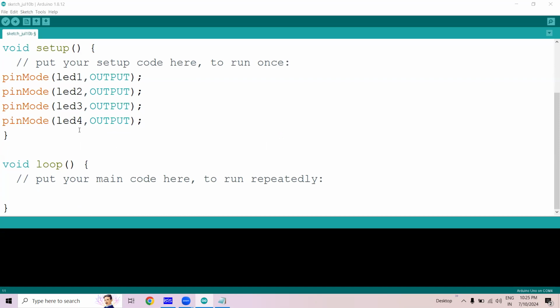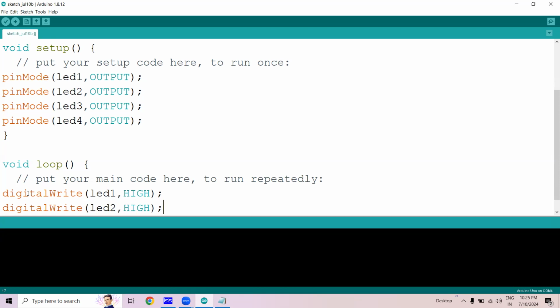Now suppose we want to turn on all the LEDs and then after a second, turn off all the LEDs. We need to write the code for that. And how to write the code? Let's come to void loop, and here we say digitalWrite LED1, comma, HIGH. As I said, we have to turn on all the LEDs at the same time. That means if we are turning on the second LED, there should not be any delay between the first and second.